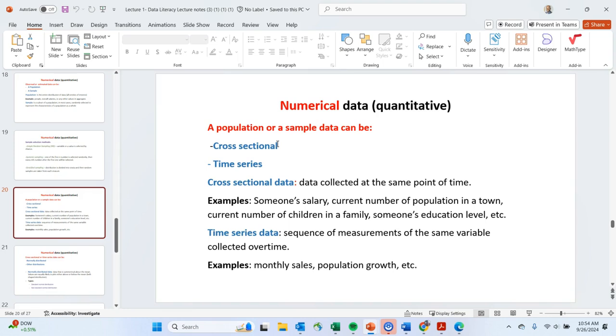For instance, if we have to deal with time series data, we have to look at the pattern and just look at the way data performs over a period of time, and so we can do some estimations. However, if our data is cross-sectional, then we can address that particular data at one time. Let's say we can use things like measures of the center, measures of variation, and so forth. So it's important to look at the data to understand if it's cross-sectional or if it is time series. In this class, we're going to deal with cross-sectional data, and then later we'll deal with time series data.